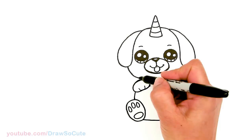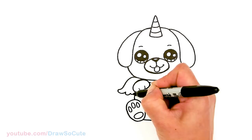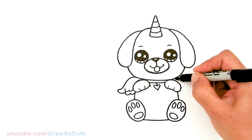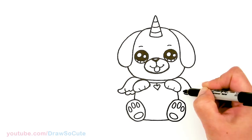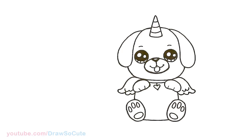So right here I'm going to pop out a wing, curve it out and up, and bring it in. Then you can come in here for some details — make another curve. Let's do the same thing on this side, about right here, pop it out. About right there is where we're going to go out — don't worry if it's not exactly the same, it's not going to be, as long as it's not too off where one is too big or too small. Bring it right back in, and put two curves inside. That is pretty much it for this cute little puppy corn.